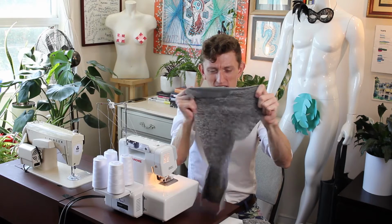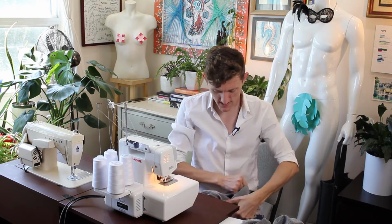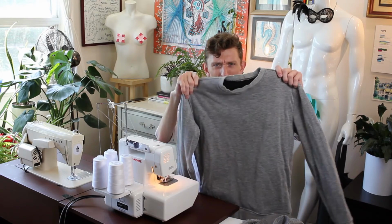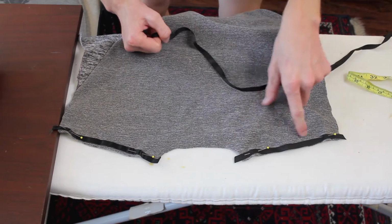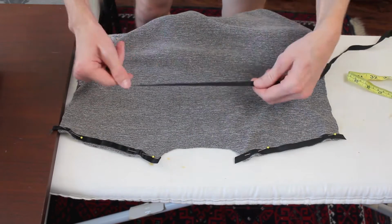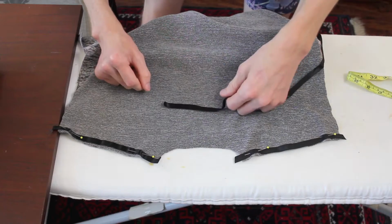This fabric is considerably more stretchy this way than it is this way. So what happens with time is that the shoulders start to droop and get saggy. So I'm going to stitch in this ribbon on the shoulders and around the neck when I get to it, because it's nice and strong and it'll help give it structure.